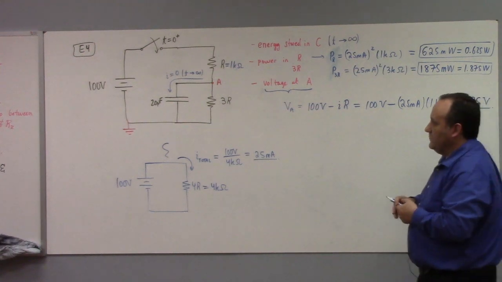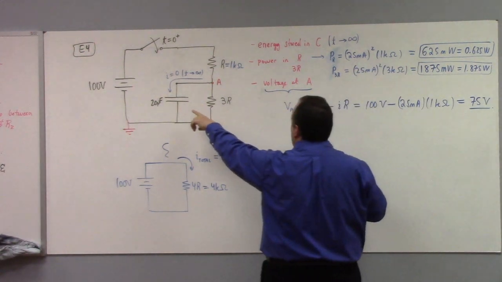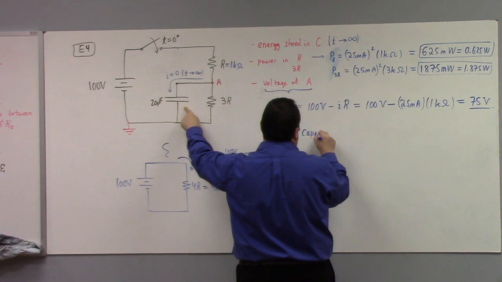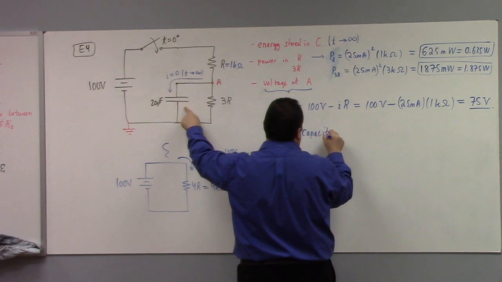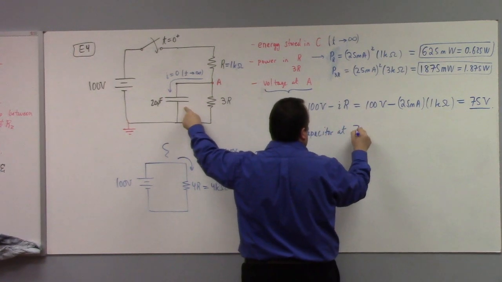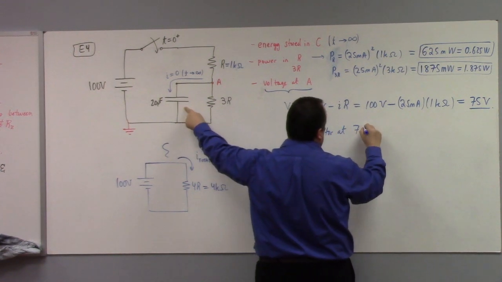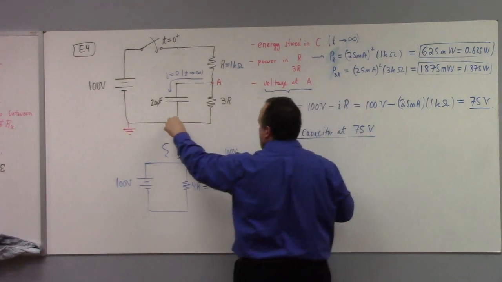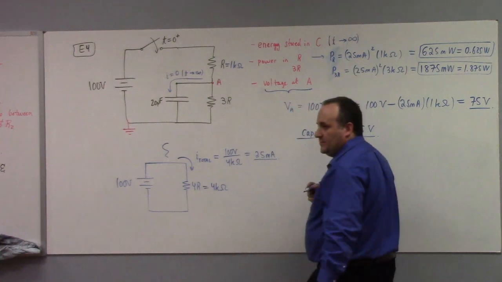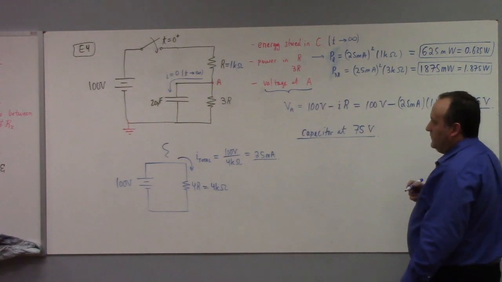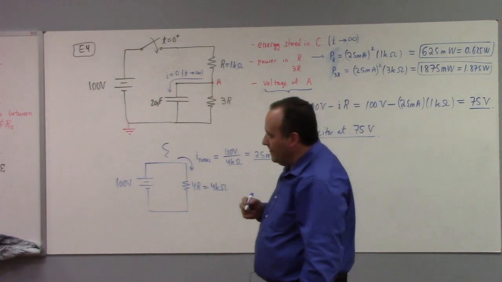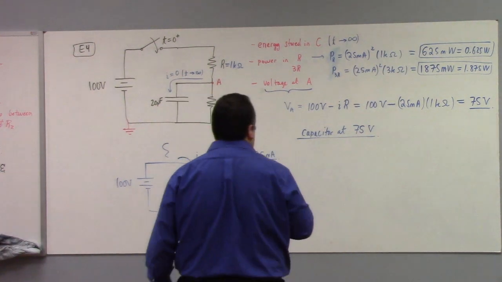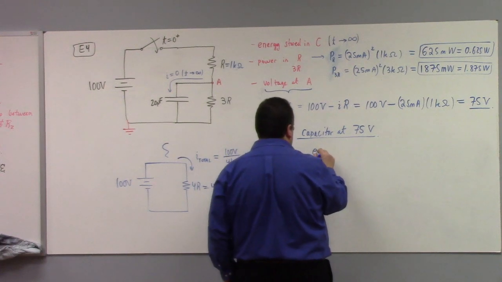And so we can figure out then what's the energy stored on the capacitor. The capacitor is also at 75 volts, right? Because it's got 75 volts from here to here. That's the voltage on the plates of the capacitor. And so which formula should we use to find energy? Oh, I erased them, didn't I? 1/2 CV squared, all right.